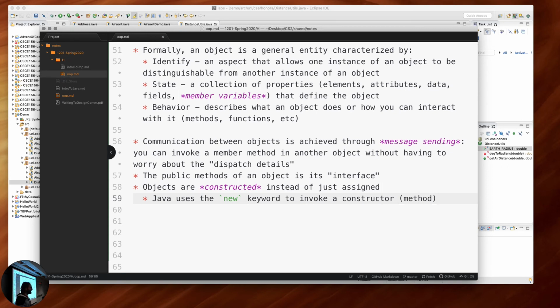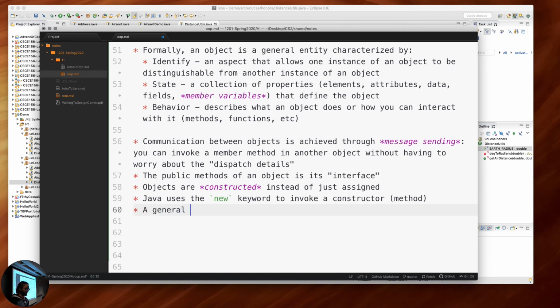Right? And in Java, like you saw yesterday in lab, and last week in demonstration, a default no argument constructor is provided for you automatically. If you define your own constructor, it goes away. You can always explicitly redefine it later. You can have as many constructors as you want. You can have special copy constructors, et cetera. There's more than one way to construct an object as long as you implement those ways. Okay?